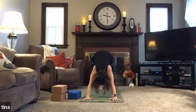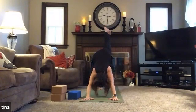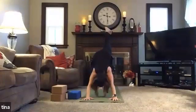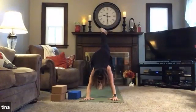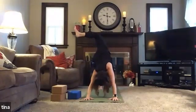Inhale, let's take that right leg high. Hold it here for a moment. So now let's press into the hands and press your left heel toward the floor. The hip's going to stay square for a moment. So three-legged dog or tabletop. Now let's all bend that right knee and then stack your right hip over the left. Again, downward dog or tabletop.